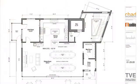This is the main floor of the common house, and as you can see, there is a large dining room area that is the main focus of the common house main floor. There is a mudroom, so you can drop your boots and coats as you come in, and then you're into the dining area. At the end of the dining room on the left side is a sort of a lounge with some sofas and a comfortable place to sit around the fire.